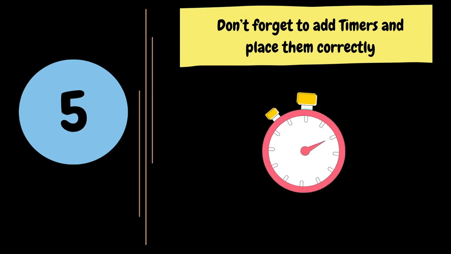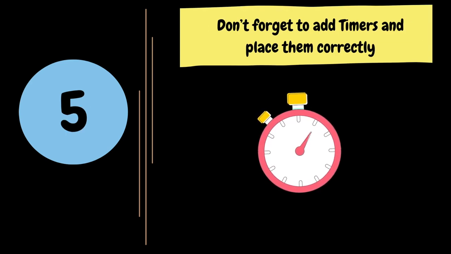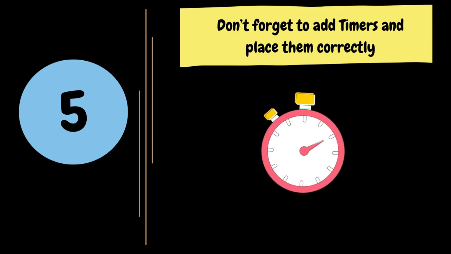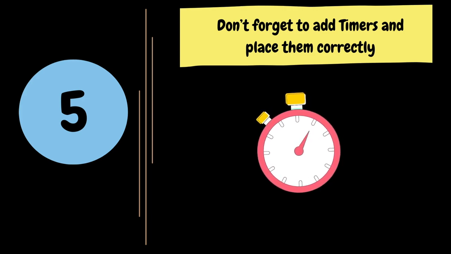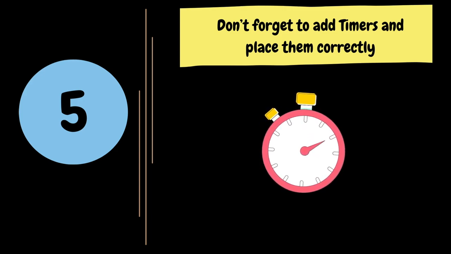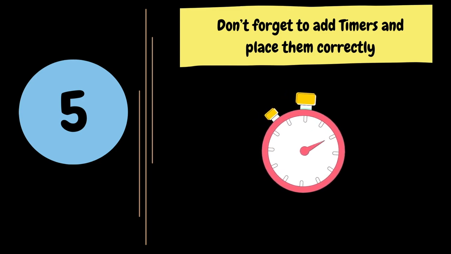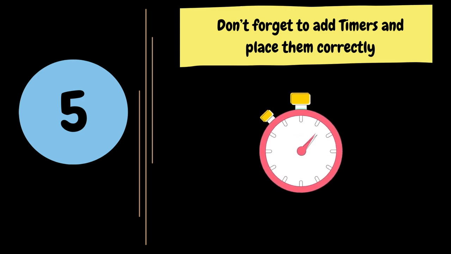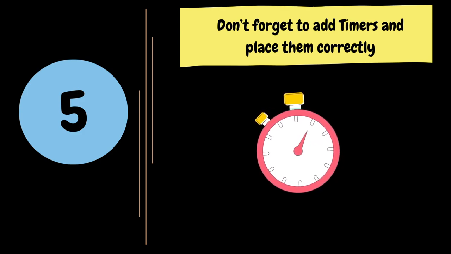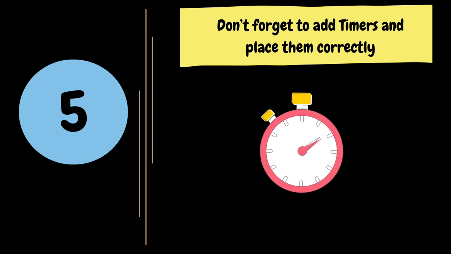By default, JMeter will send requests without pausing between each request. If you execute a test without configuring timers correctly, JMeter might flood the server with too many requests in a short time frame. This is not realistic because real users take breaks between their actions — no user continuously bombards a server without pauses. To act like real users and avoid overloading the server, we need to add timers in the script. This makes our testing more like how regular users would interact with the application.